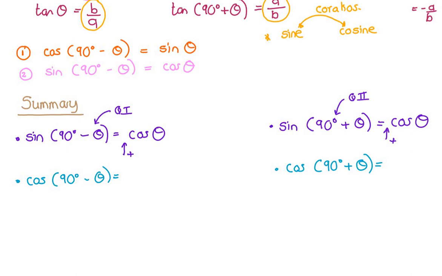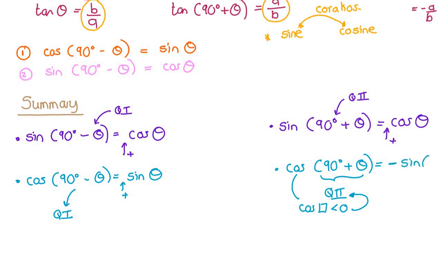Right, so let's look at cos. Cos of 90 minus theta will not reduce to cos. Because of the reflection, the name will swap and this will reduce to sine theta. It will reduce to positive sine theta because this angle will be in quadrant 1 and cos is positive in quadrant 1. However, with cos of 90 plus theta, any angle of 90 plus is considered to be in quadrant 2 and cos is less than 0. So cos of an angle is less than 0 in quadrant 2. So this will reduce to the negative version of sine theta.